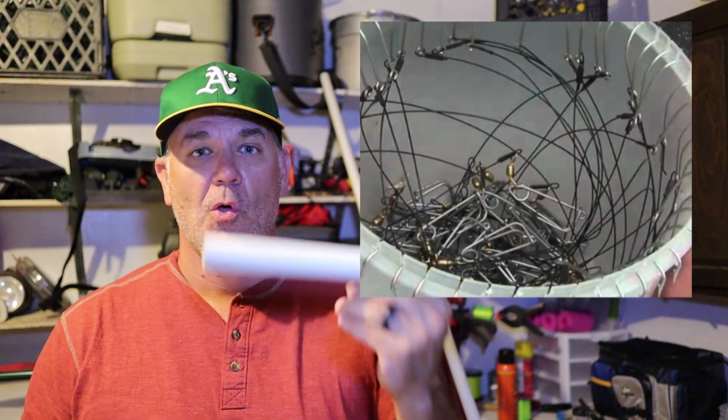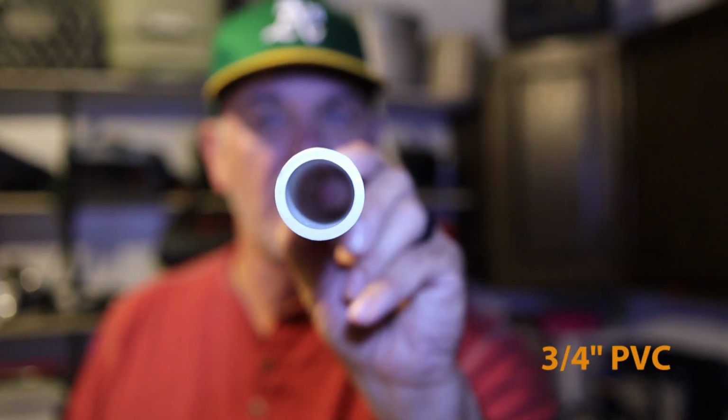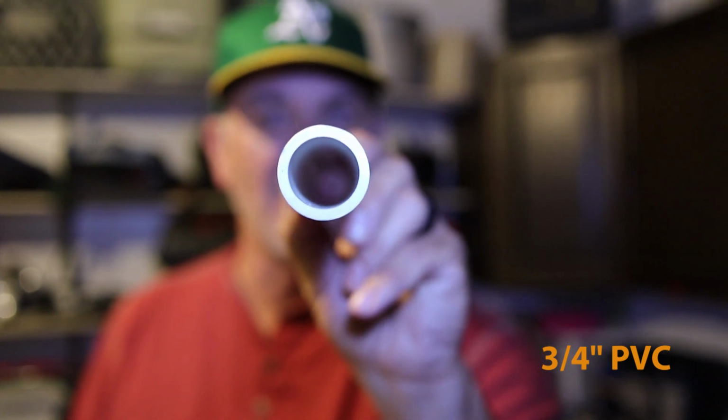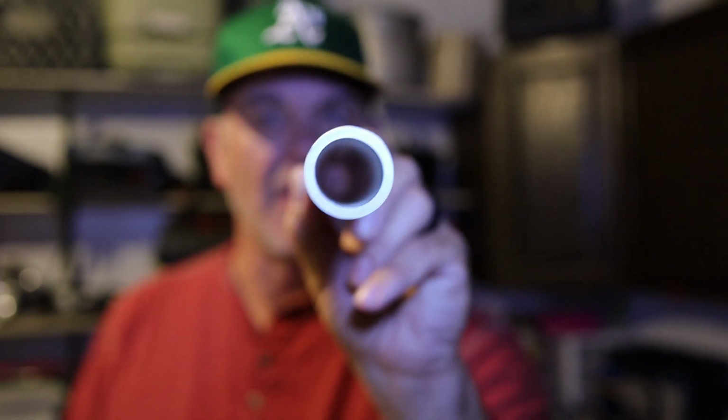So the first thing I did whenever I put together my bucket, and I am trying to keep these Trotline hooks, these leaders, trying to keep them organized. We've all seen the bucket with just leaders and Trotline clips all tangled in a mess, just like this, but we don't want to see that anymore. We're going to cut these things into 12-inch pieces, and we're going to put a Trotline right down the middle of these things so that we can keep everything organized.